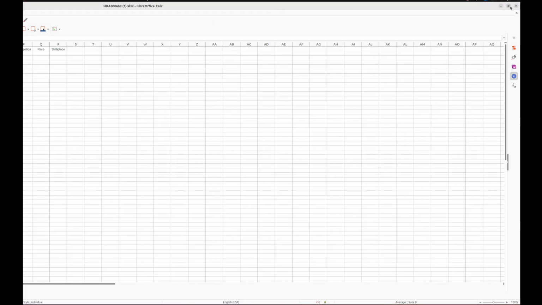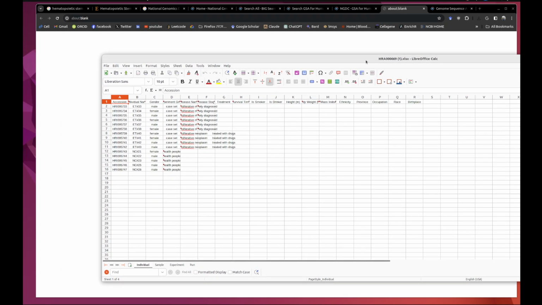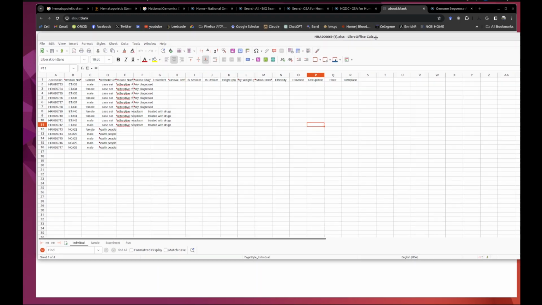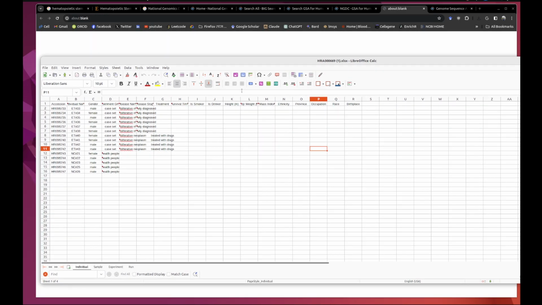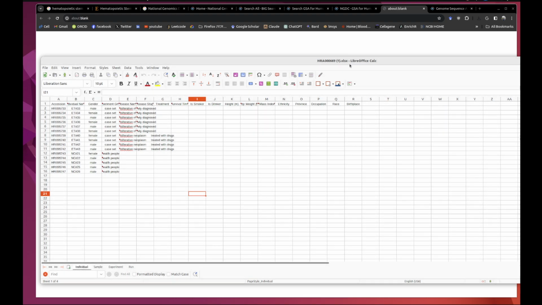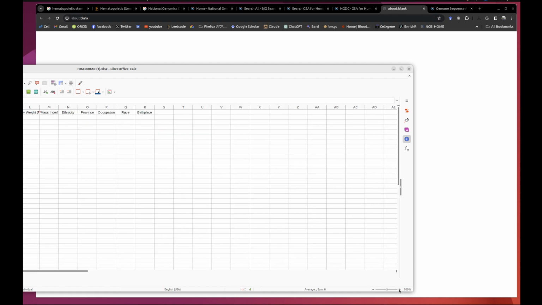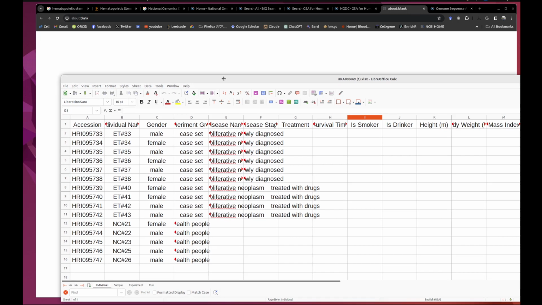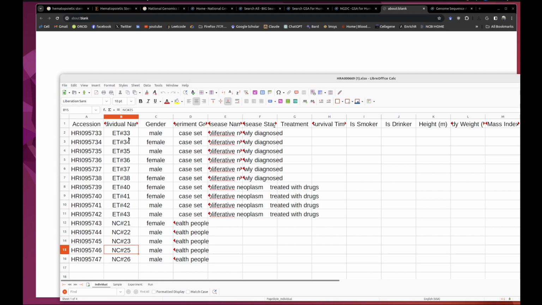And you see the total patient information of 15 patients. NC stands for normal donor, ET is essential thrombocythemia.